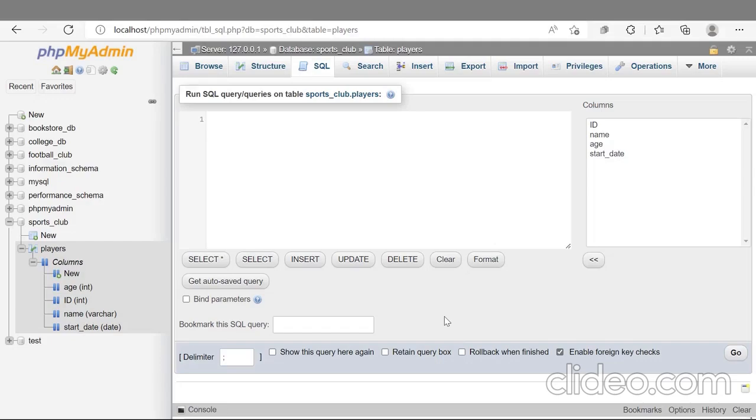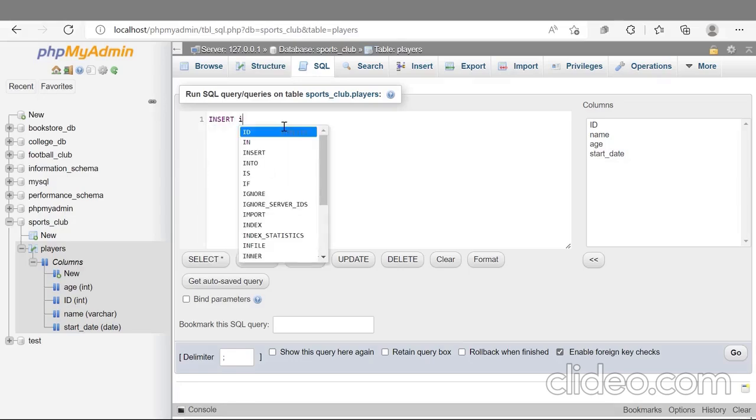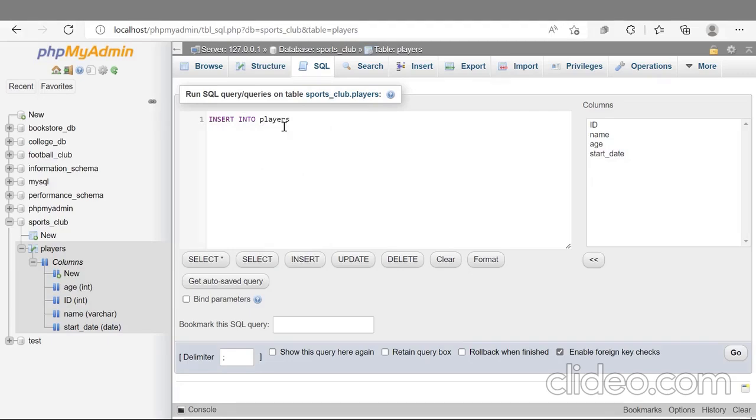Now let's explore some examples of an insert statement. In this example, I'll use a table called Players from a sports club database, and I want to insert new player data into this table. First, I write the insert into command, followed by the name of the table. In this case, it's Players. Then I add the column names within a pair of parentheses.